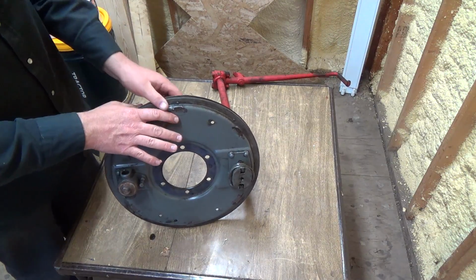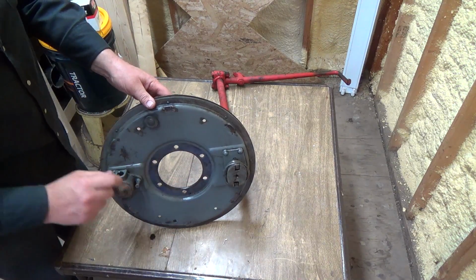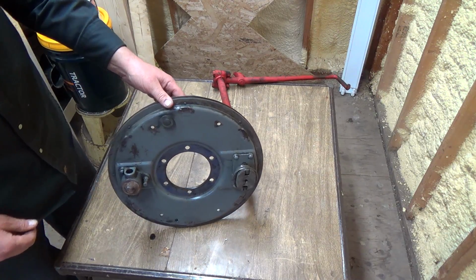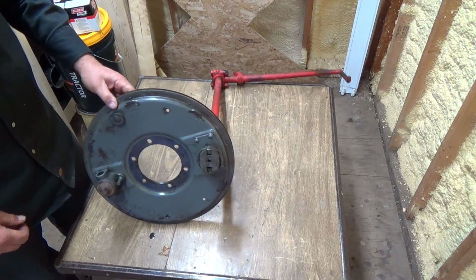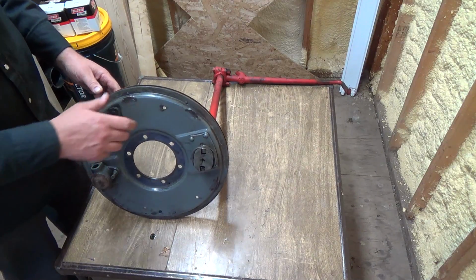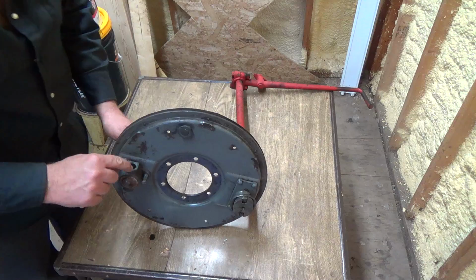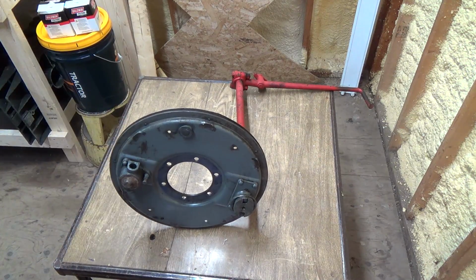So it goes back in that way, and then your big brakes sit in there. There's actually some brakes from Steiner too. They're on their way as well for this thing, so we can rebuild this side. And I think the other side's fine. Had to get this all working again. This is a weird little mechanism here for adjusting the brakes. There's like a weird cam thing in there.